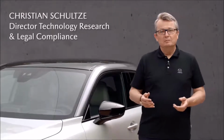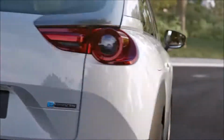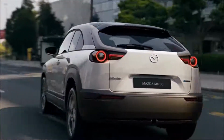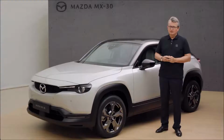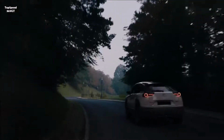Skyactiv, that is the name of our brand new electric powertrain at Mazda, equipped with a lithium-ion battery and an electric motor that we use now for our first full electric vehicle, the MX-30. As we expect from every Mazda driving experience, we want to deliver our unique joy of driving, but now with an electric powertrain. In our sustainable Zoom 2030 technology development vision, we have committed ourselves to bring up a beautiful Earth and to enrich people's lives as well as society.